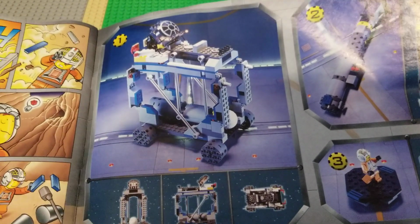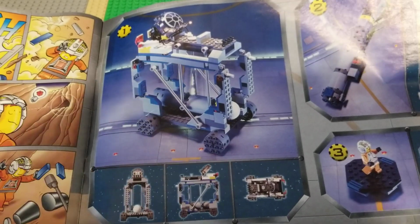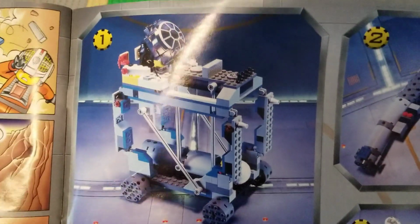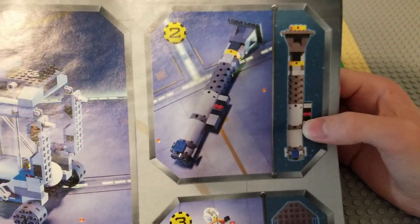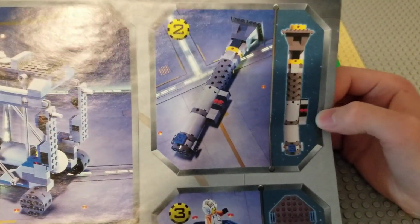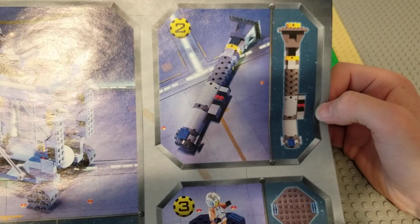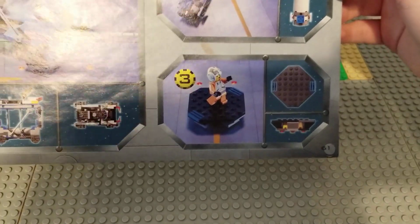That battering ram is what it is now that I'm looking at it more. Like a battering ram type of thing. That's pretty funny looking. It shows more pictures of that. A lightsaber, which is actually genuinely the coolest one. And at some point, I'm going to try and find instructions for that so that I can build it perfectly, because that is so cool. And a tiny little platform.